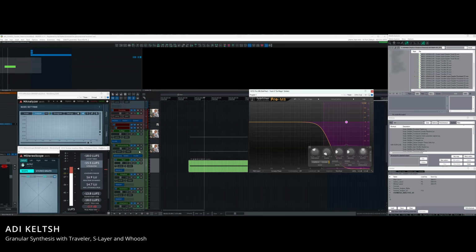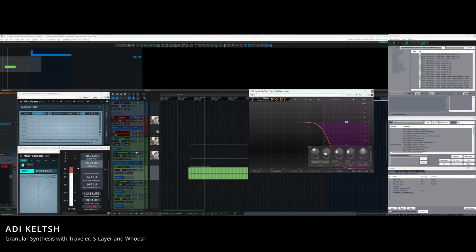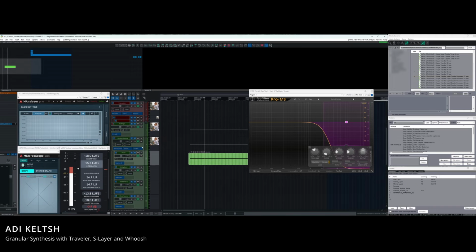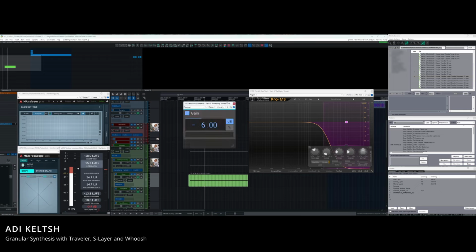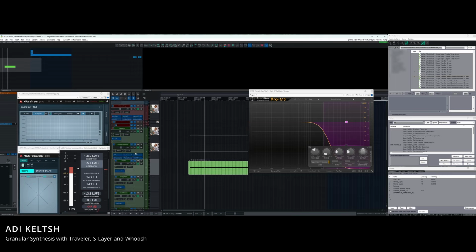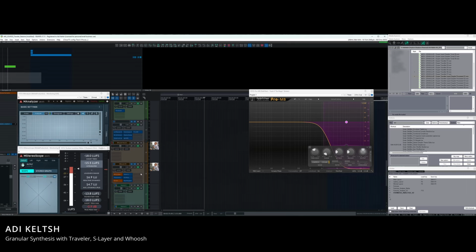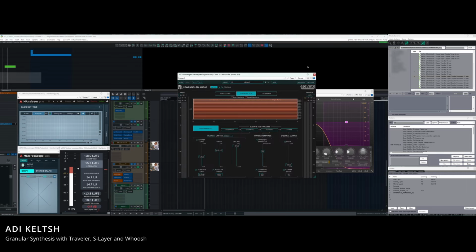Also, bringing down levels, it's okay to make stuff quieter so that you can bump it up with a plugin, for example, because each of these plugins has a flavor, and to get those flavors, it's nice to push it. You don't want the source coming in to just be peaking, although here it's peaking, but that's because of all the processing I'm doing. You shouldn't render it out like that, but I have so much going on. So for example, turning it down 6 dB and then bringing it up throughout the chain. And then the last stage is putting a limiter, a compression limiter, for example.